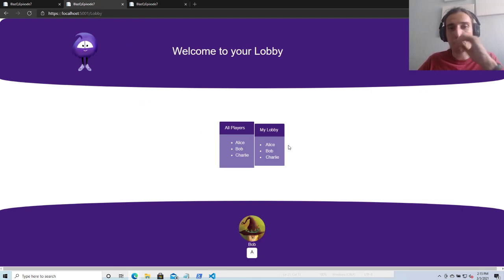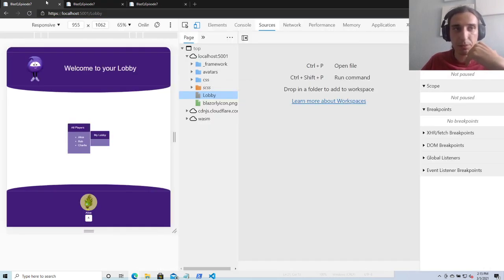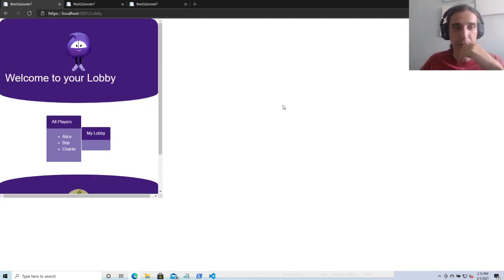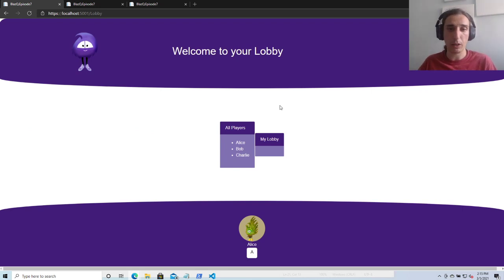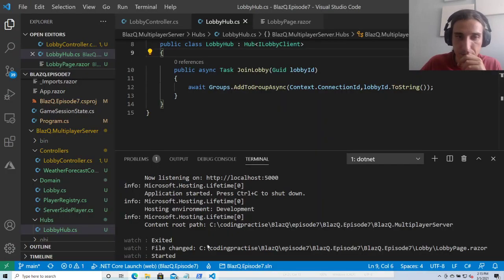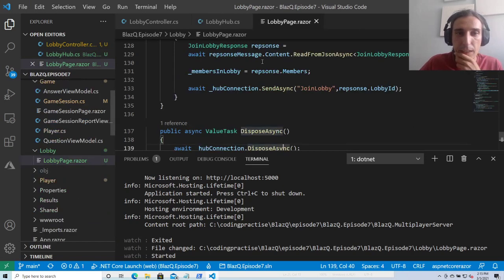Here we see Bob joined the lobby later, so Bob sees the update of Charlie arriving in the lobby. However, the lobby is hosted by Alice, and Alice didn't know about the lobby or the lobby ID in the first place. So we need to get the initial connection to the lobby. Yeah, it was a good thing.